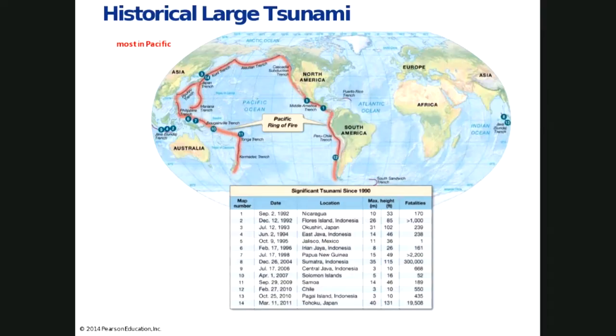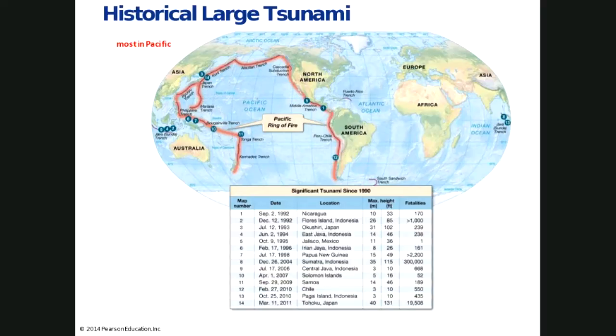Why do most large tsunamis occur in the Pacific? Where does most earthquake activity on Earth occur? Ring of Fire. Ring of Fire in the Pacific, right? That's right. So you have underwater these big plates of rock, and they're shifting and moving, and that pushes water up, or it causes a vacuum and draws water down, and that propagates a wave. So you can see around that Pacific Ring of Fire, these numbers right here from out of your book are going to get some of the biggest waves.